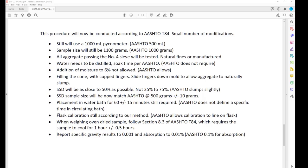The flask calibration, we're still going to use our method. If you're familiar, if you're doing the test, we fill the pick up to the top and have a known water temperature with our glass plate. We're still going to go with that, so that'll be in our procedure. AASHTO allows for calibration with a line on the flask, to fill it to that line and calibrate it that way. We feel that our method is more accurate. This isn't a real change, but our procedure required a drying time after you take your saturated surface dry material out of the oven.